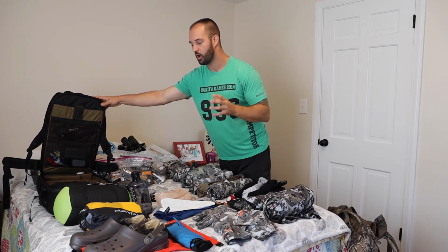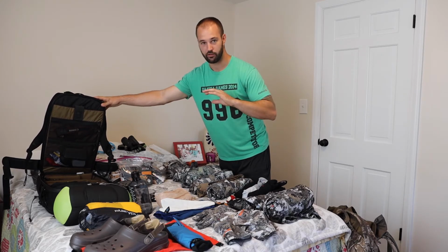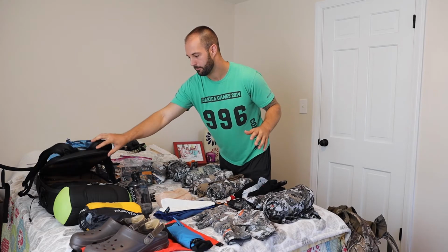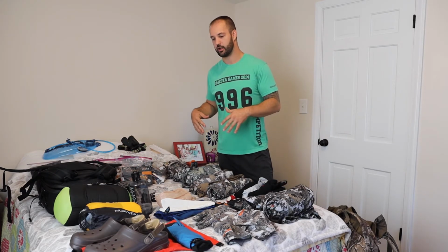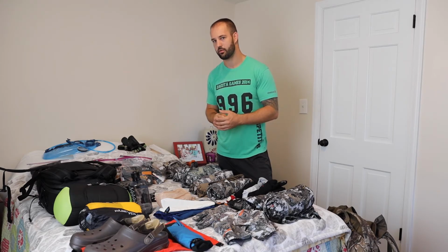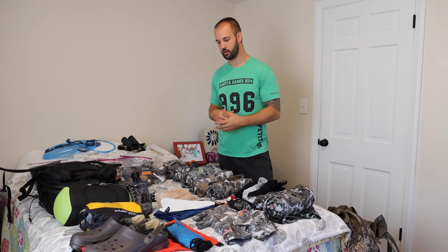Also, the new RF 70-200 2.8L for the EOS R. It's my first RF lens. Playing with it so far, it's been phenomenal. I used to have the Sigma 60-600, but I did end up trading that in, mainly because of weight. This weighs, I think, just over 2 pounds, and that Sigma lens, just the lens alone was, I believe, over 6 pounds, and also had quite a bit of zoom. Even though this has some zoom, I don't want to be spooking animals with a big zoom.